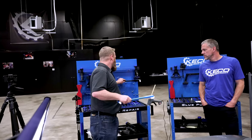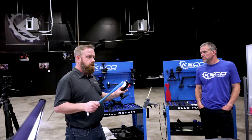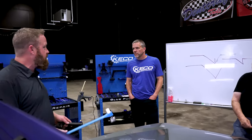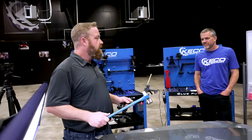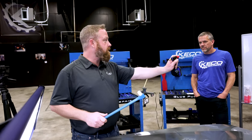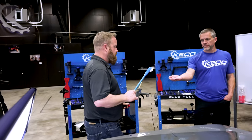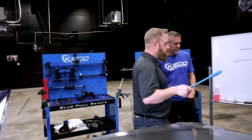When we are coming in and introducing knocking down with the black swan, body techs as a whole, right, are aggressive creatures. They want to smack things and hit it hard. If you're falling asleep, hit it and wake them up. But they want to hit things hard because they're swinging hammers and they're moving big metal. When we take our force and we focus it down to this little point, go ahead and hold your palm up. All the force that I'm going to start with is not much more than the weight of the hammer. We're not smacking this thing, right? It's just a little bump.